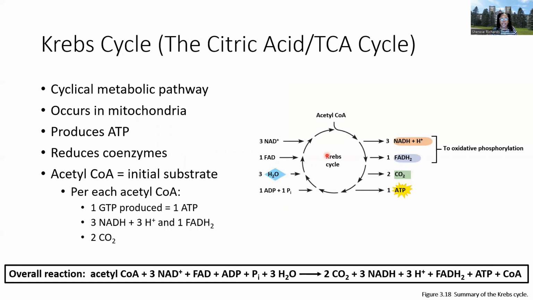The Krebs cycle is a cyclical series of enzymatic reactions. We say that because the initial substrate ends up being the main product at the end. So we don't have a different product from the substrate as we saw with glycolysis and with that linking step. Here, acetyl-CoA from the linking step is the main substrate for the Krebs cycle, and that ends up being the main product as well because this is cyclical. The Krebs cycle, just FYI, is also known as the TCA cycle, the citric acid cycle. Those are all synonymous terms for the exact same process.